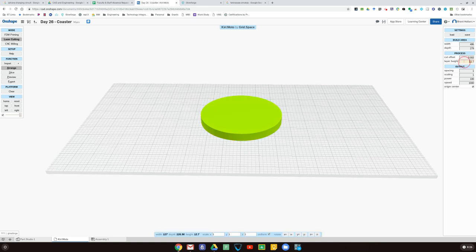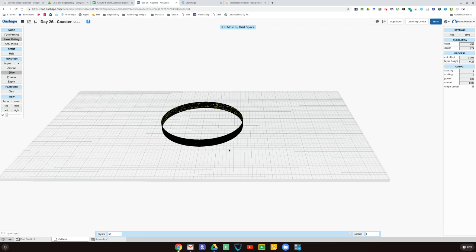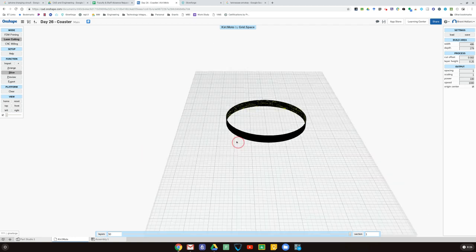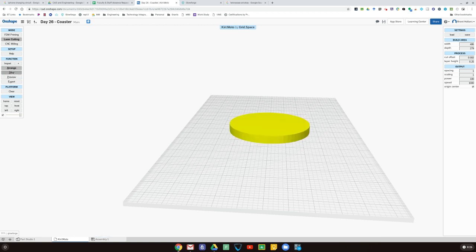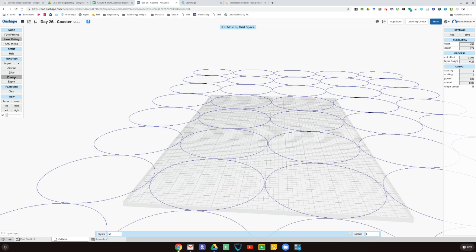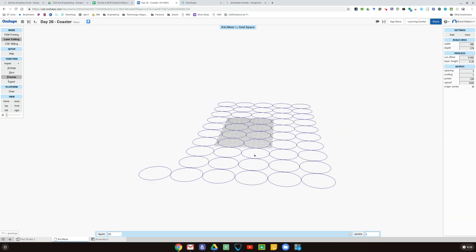Now, if I didn't do that, let's just say I did 0.25. So I have 1/4 inch layers, and I then go to slice. You'll see here how it looks like the interior went away, but you'll see all these yellow lines. What that means is now that this coaster has been created like that, it's going to try to cut a bunch of these. So if you actually arrange them, we go preview here, see how now I have a ton of coasters. That's not what I want.